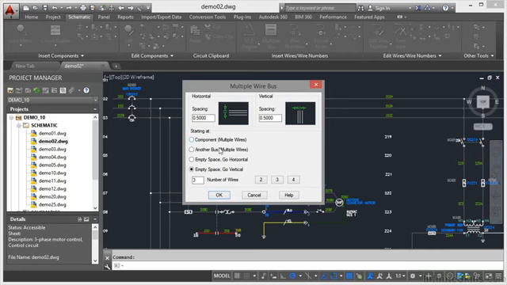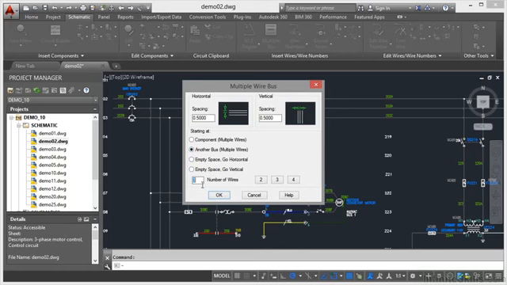And you've got 4 component placement options. I can add to a component, for example, my 3-phase conveyor motor there, or I can add to another bus with multiple wires. I could go for that vertical bus there or that horizontal bus there. Or I could do empty space horizontally or empty space vertically, where I don't connect to anything. I'm just placing it in space. Now I'm going to go with another bus, multiple wires there.